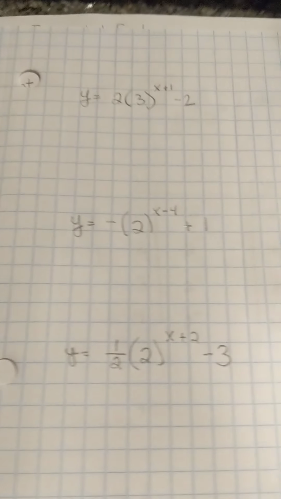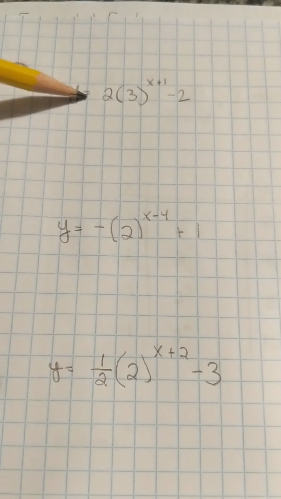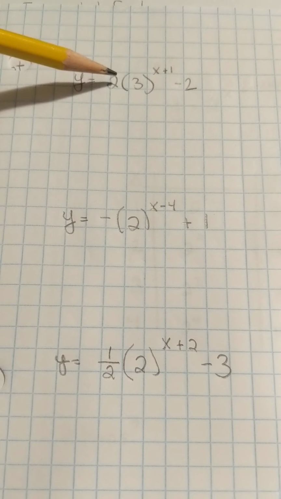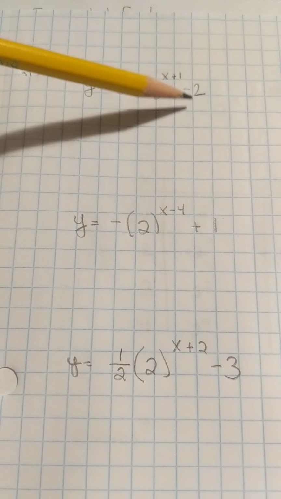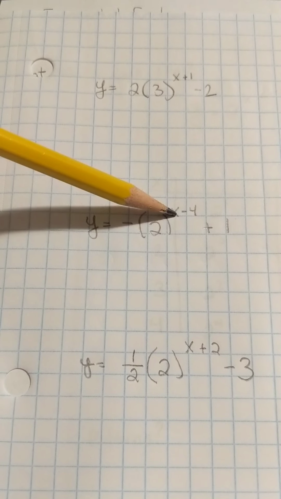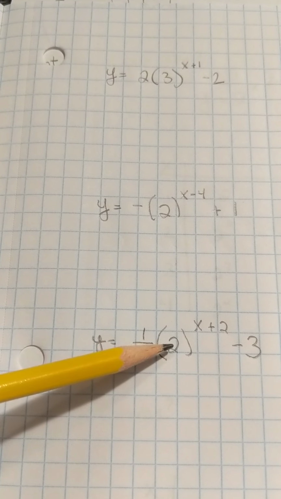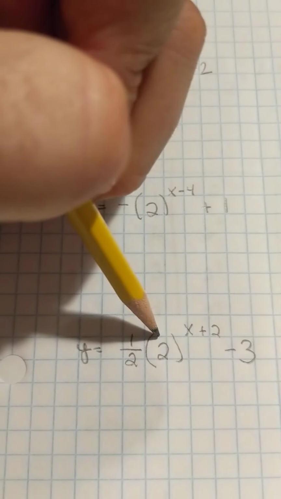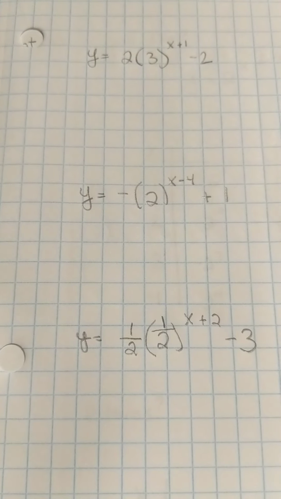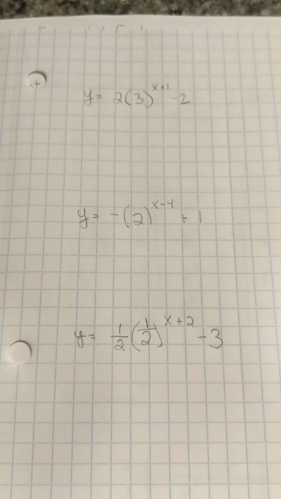Your choice. And the 3 graphs that we'll do today, the first one up here is y equals a 3 to the x function that has a dilation of 2, a horizontal shift up here, and a vertical shift there. This one here is a base of 2. There's the exponent, the dilation, the vertical shift. And this one again has a, you know what, let's change this. We're going to make it 1/2 times 1/2. There you go. Make it a little more challenging. So try those 3, see how they go.